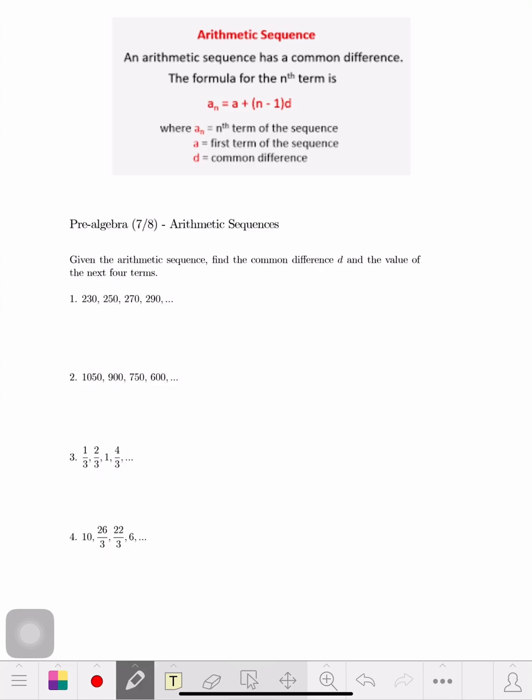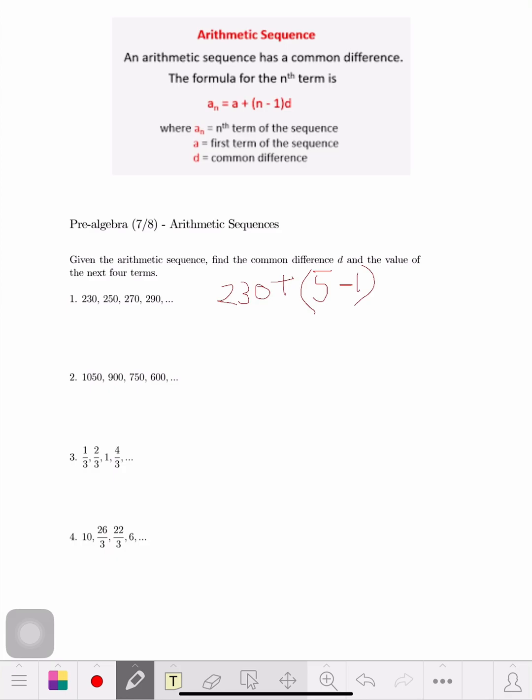Let's get the pen going. So we got 230, plus, now the n in the bracket stands for the term that we want to find. So we want to find the fifth term of this one. So we got 1, 2, 3, 4 up there. Now we want to find the fifth. So it's 5, the fifth term, minus 1, close the bracket.